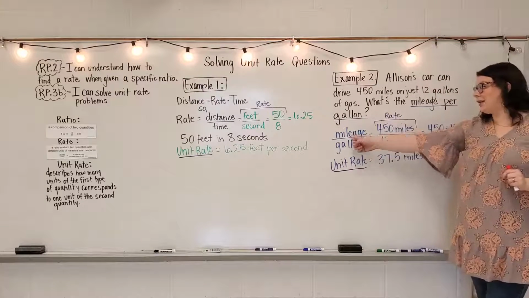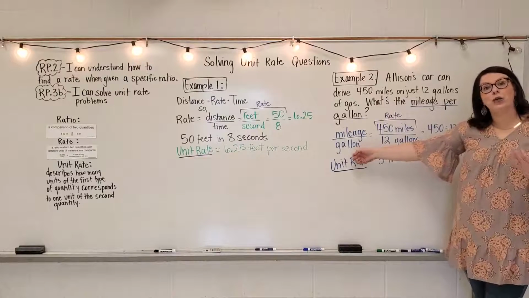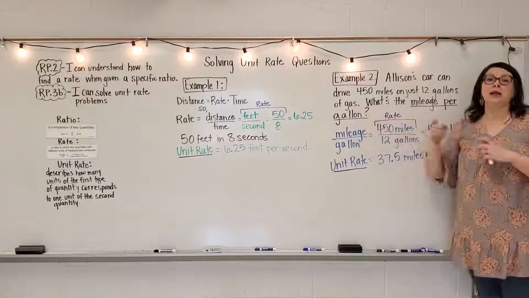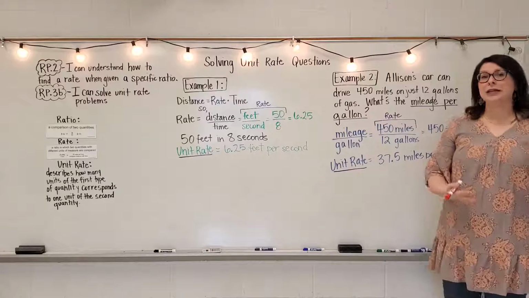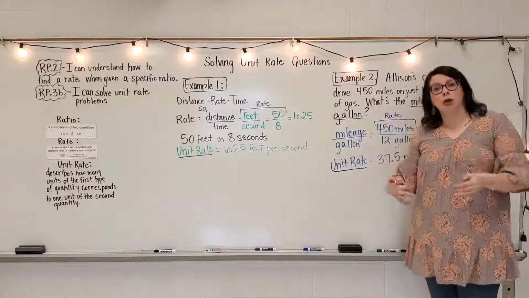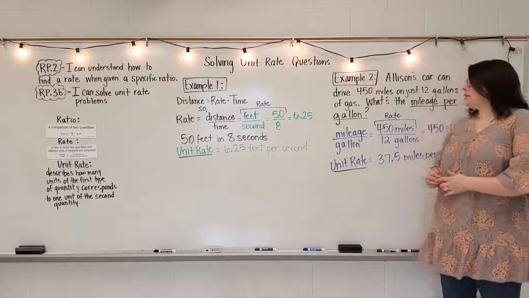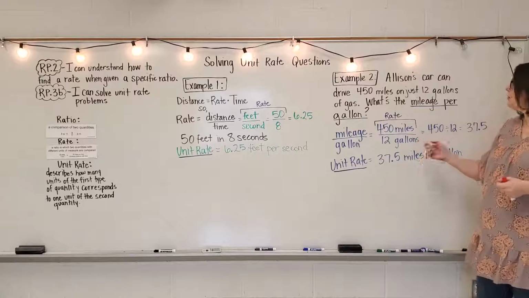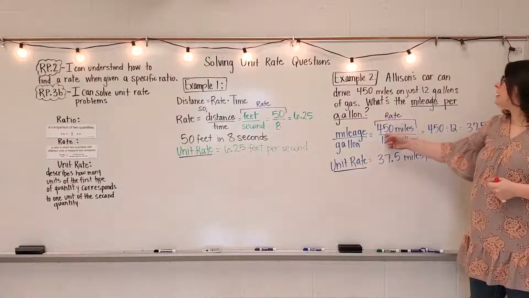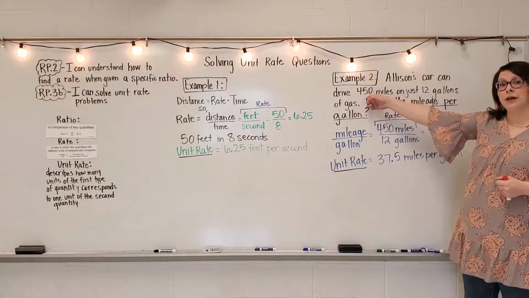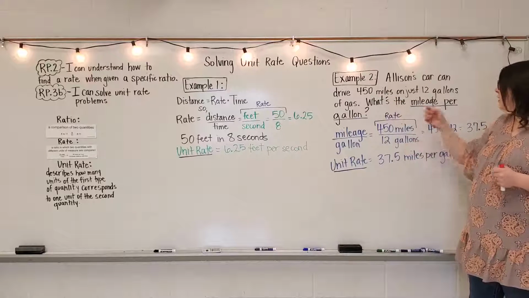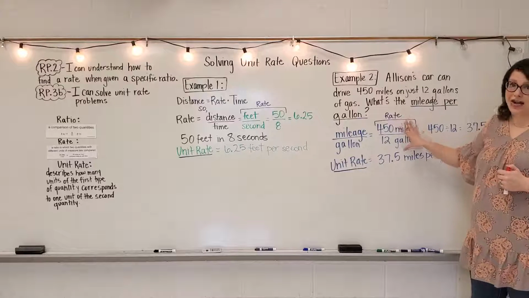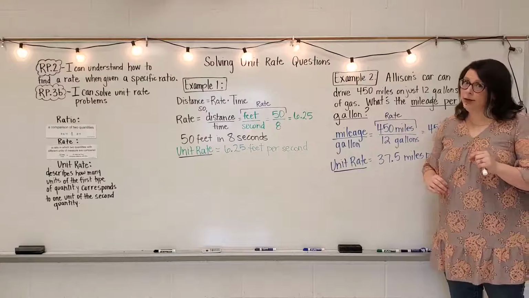The rate is mileage per gallon. And I know that order from my question, mileage per gallon. And if you'll remember back to like 4th grade, you probably learned that the word per is most often used as division. So miles per gallon, my words come first. Now I'm going to go back to my problem and write down, okay, well, how many miles were there? There were 450 miles. Then how many gallons were there? There were 12 gallons.